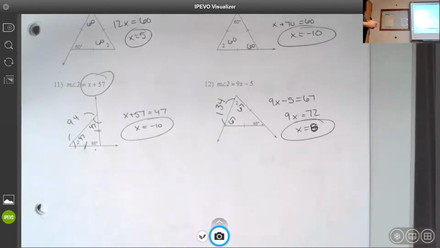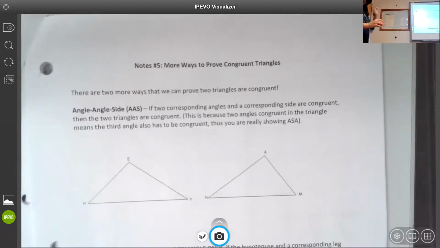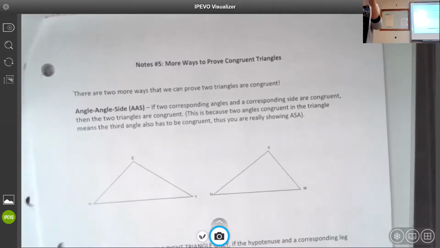Okay, that was the homework, if sides and angles. And you'll see that on your test. So you want to make sure you have all the notes, so you have all the examples, the warm-up, the homework, all of those pieces to be able to pull from as you're doing your review. So today, we're adding in our last piece in our notes, which is notes number 5. So far, we have 3 ways to prove triangles congruent, and we're adding 2 additional ways to prove our triangles congruent.